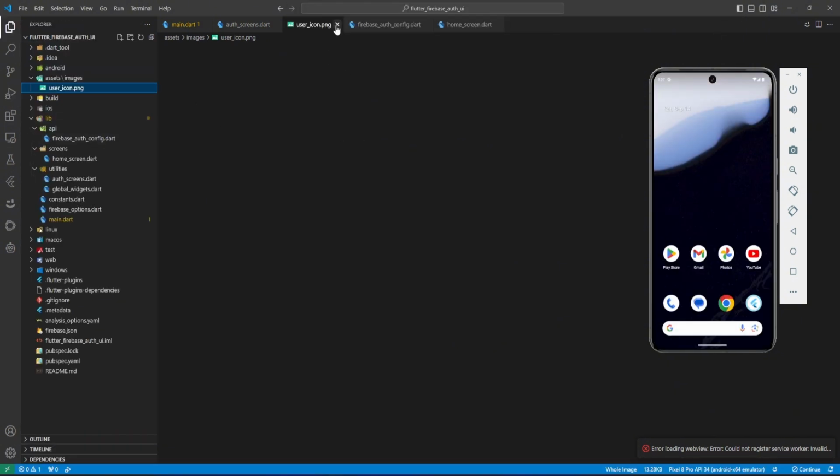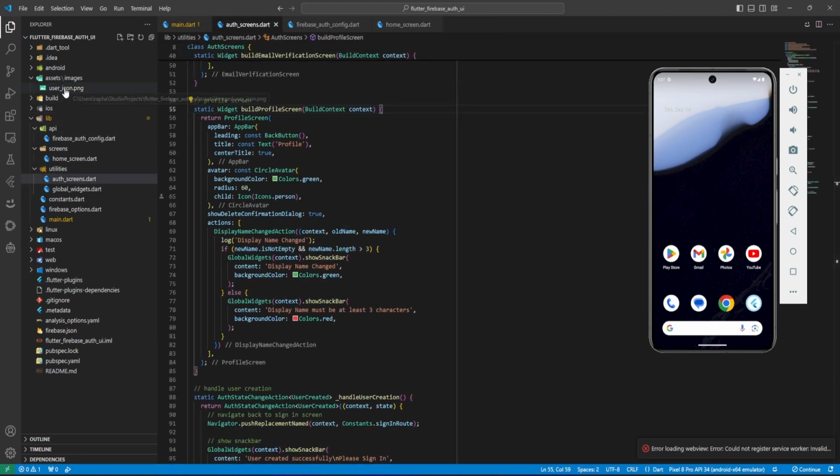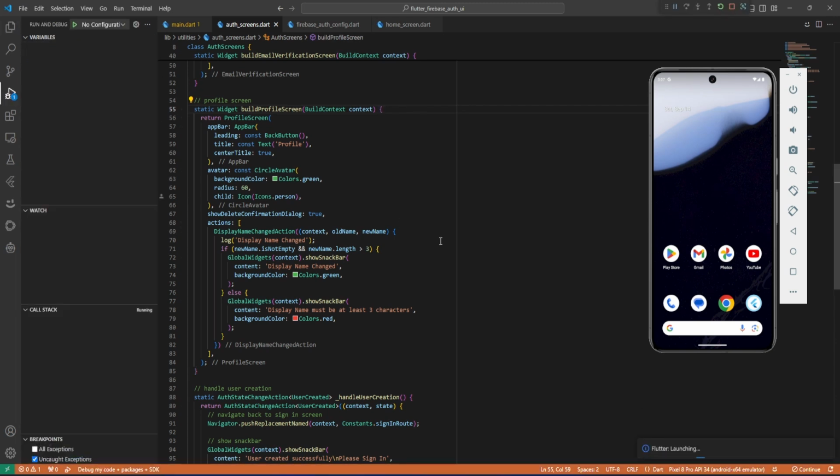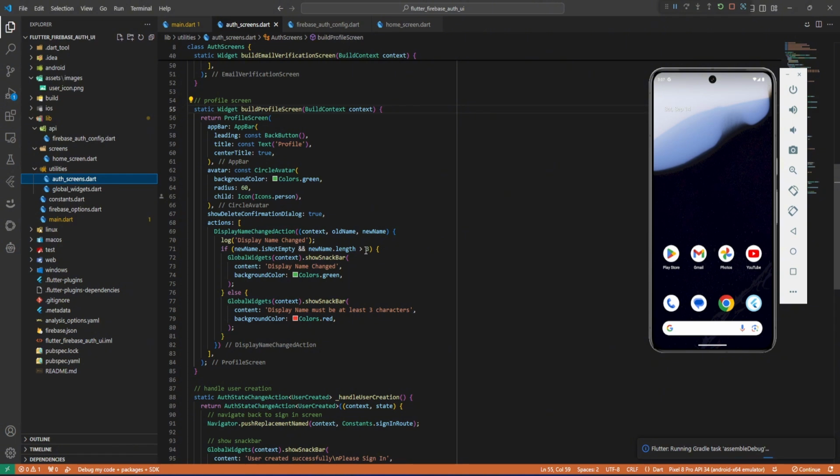I want to import this asset. Okay, what's the problem? Let me run it. While it's running, we can do other things.